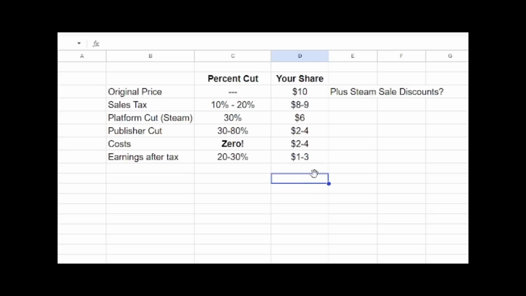But here's the problem. When we are talking about this new Unity fee, that gets added in at this stage in the process. It gets added into costs, and it's a variable cost of 20 cents per install. And when you compare that to the $2 to $4 that we might be earning at this point, actually that can be a really significant chunk of your income.